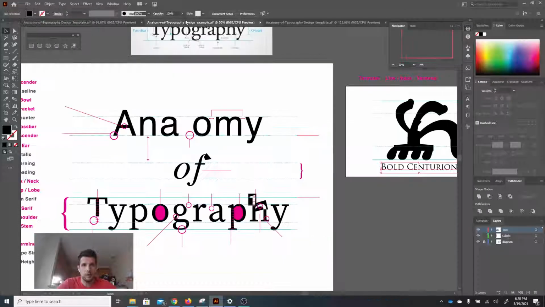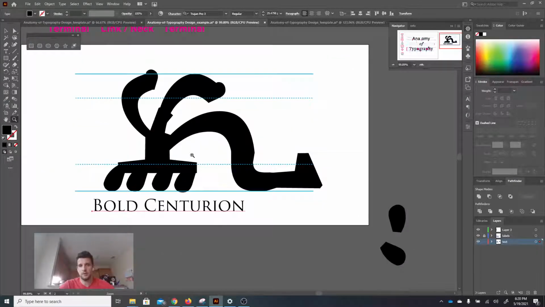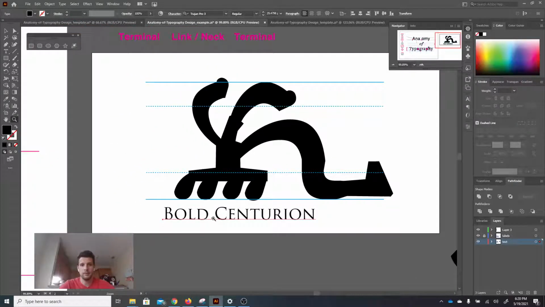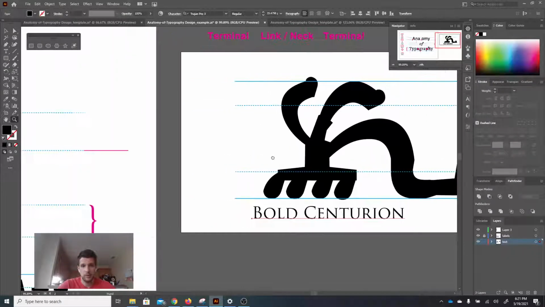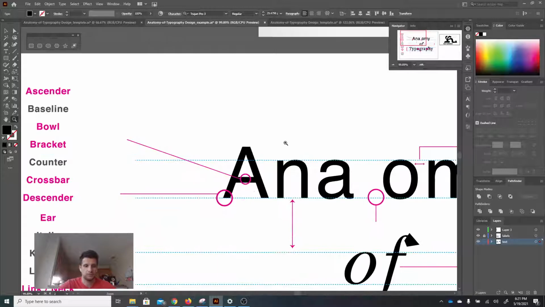And this is an example that I had already come up with that you could see in the post. I posted this with a longer video. So I named it almost like the name of a typeface. It's Bold Centurion, kind of sounds like a typeface. And when I look at this, it makes me think of a Roman soldier, and they're a centurion, so I thought, hey, Bold Centurion. And then I picked a typeface that kind of represents that. That looks like it could easily be written like a Roman typeface.